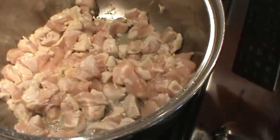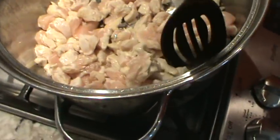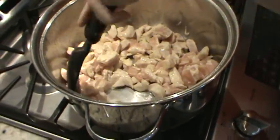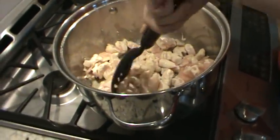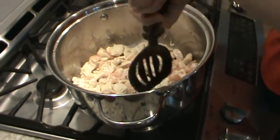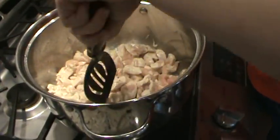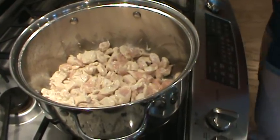You've got a little bit of the oil but you also get some of the chicken juices coming off too, so it's going to get kind of juicy in the pot. After it cooks we're going to drain it. Depending on the chicken you have, it can be juicier or not as juicy. Just keep an eye on it.